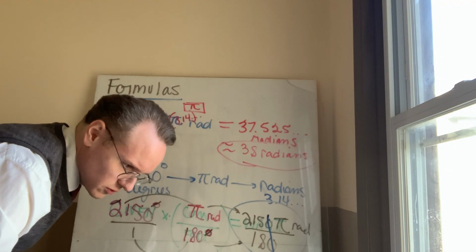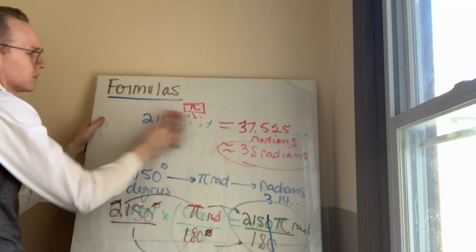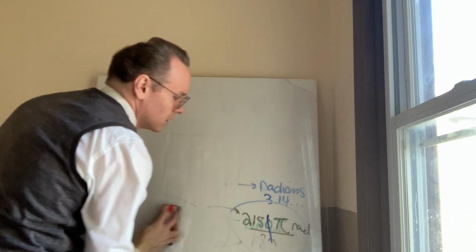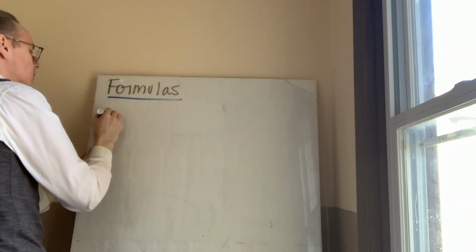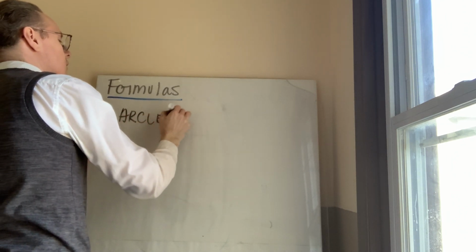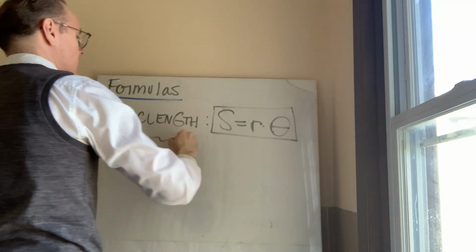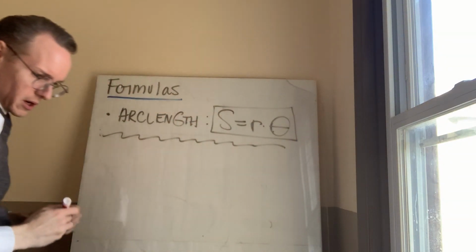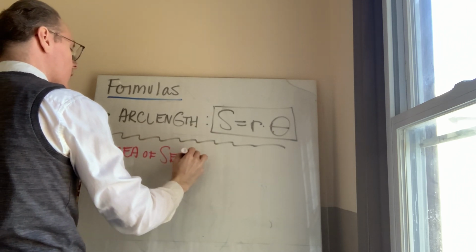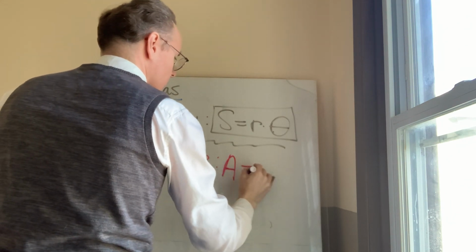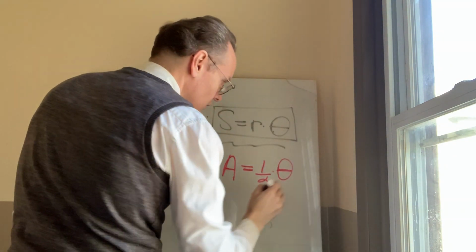All right. Let me mention some more formulas and then I'll let you go. So we have, just to reiterate, arc length, which is S is equal to R times theta. And then we have this as well, which is also interesting. The area of a sector, area, A is an area, is equal to 1/2 theta, the angle, times radius squared.